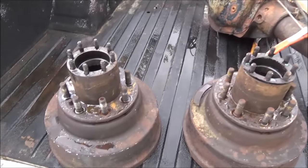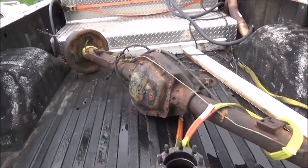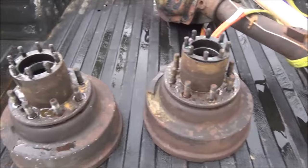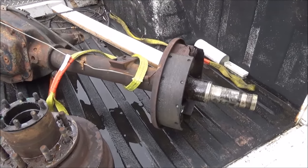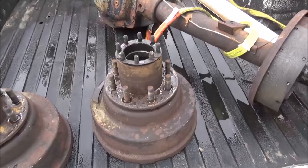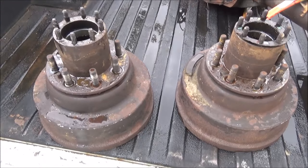So what I decided to do is totally go through and rebuild this thing, because it's an unknown quantity. Let's just put all new stuff on it and put it under the truck and not have to worry about it. It only takes less than $300 to put everything on, new wheel bearings and brakes and all that stuff. So that's what I'm gonna do.